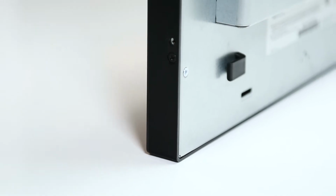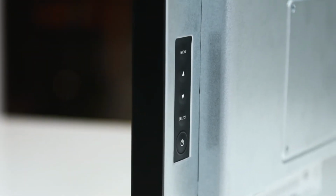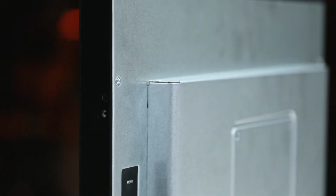As you can see, it features a sleek bezeled edge and is fully enclosed. Closed frame monitors are used in kiosk applications where the monitor is going to be exposed. There's many different manufacturers and sizes of closed frame touchscreens, but the one limitation is that they're generally always going to be used for indoor kiosk applications due to the fact that the screen would be exposed to the elements.